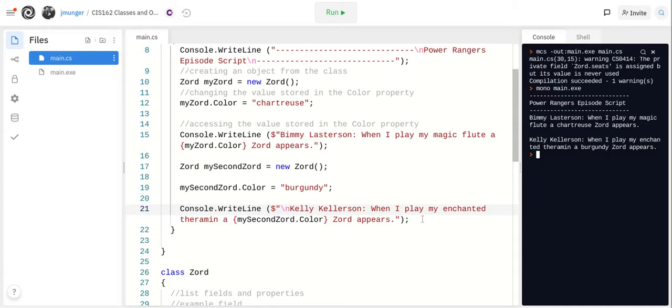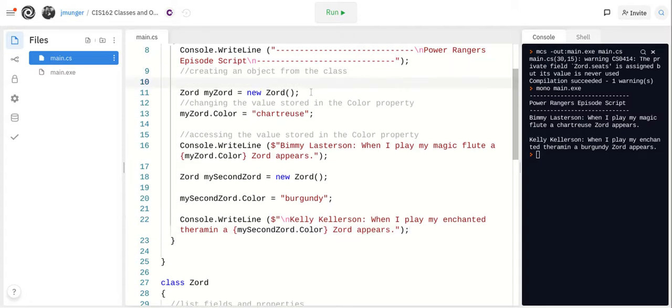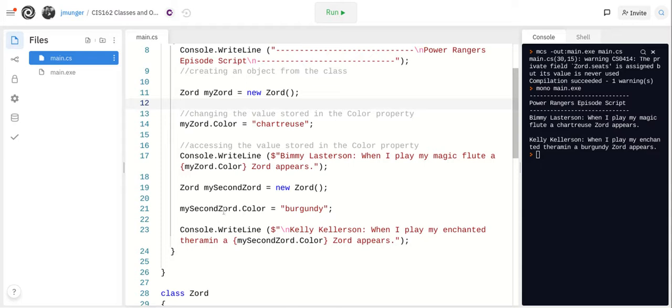All right. I do want to talk about these object references. I'm talking about line 10 here, and line 19. First object. Second object.